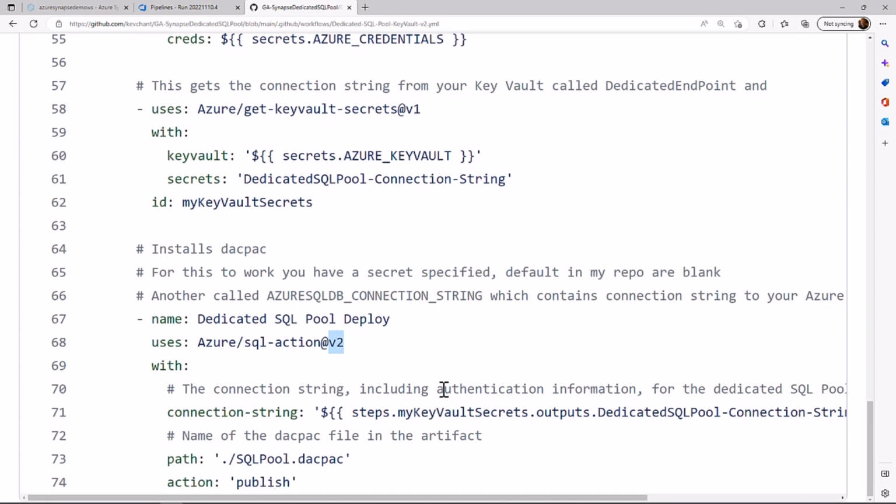So if you are going to start using it, just be aware of that. So that is how you can do CI/CD for a dedicated SQL pool using GitHub Actions. And again, I do have a blog post relating to this, as well as a template available in the GitHub repository that you can use as well.